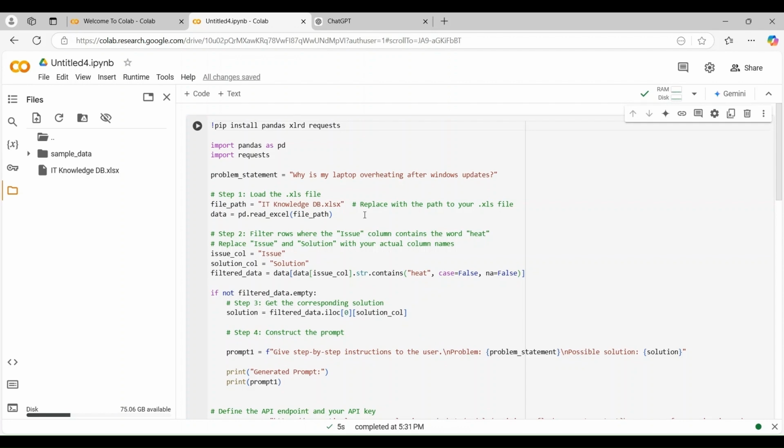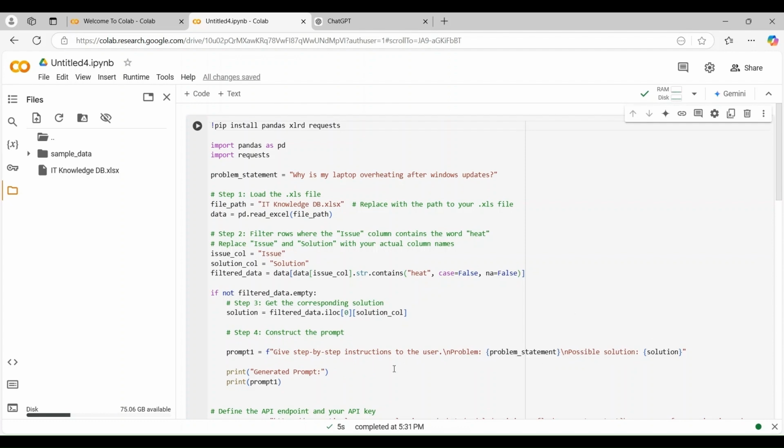So you see here, we are doing the retrieval part of RAG. Now you can do that using any SQL database. You can use multiple SQL queries. The idea remains the same. First, you retrieve relevant information. Once we have retrieved that relevant information, we update the prompt using that information. So basically, we are augmenting the prompt. As you see here, we have augmented the prompt with the problem statement and a possible solution.